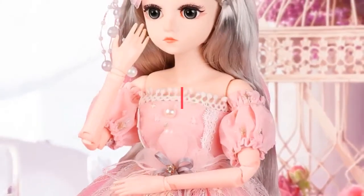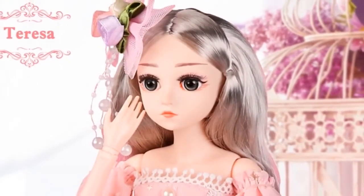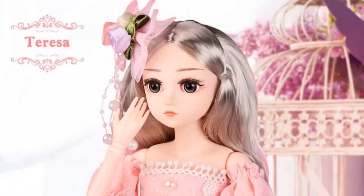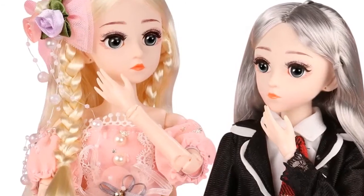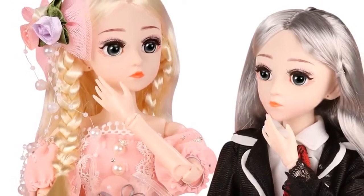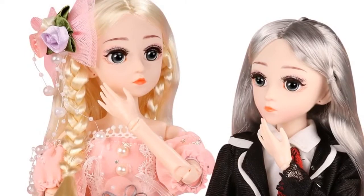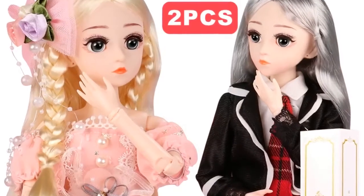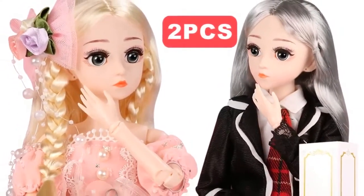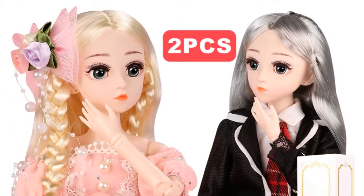Number 5. Brand name: Ukanen. Model number: Shin Er Doll. Features: cartoon, D-toy. Theme: movie and TV. Type: fashion doll and interactive dolls. Warning: 3 years old and up. Item type: dolls. Dimensions: 45 centimeters, 18 inches. MFG series number: fashion. Age range: 3 years old. Attribute: doll. Condition: in stock. Gender: girls. Battery: none. Fashion item: 1/4 BJD doll. Doll's height: about 45 centimeters, 18 inch height.